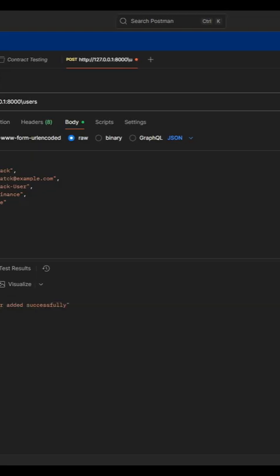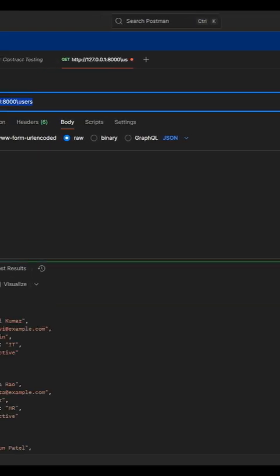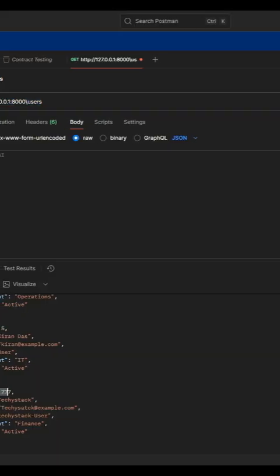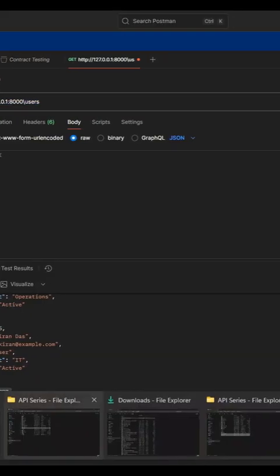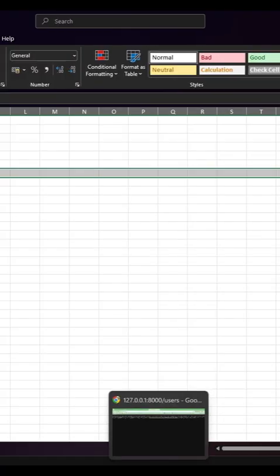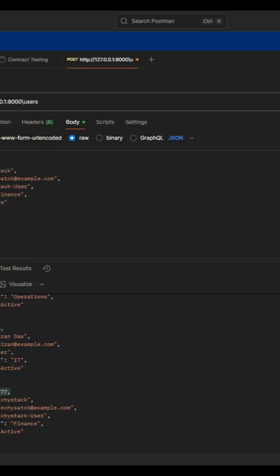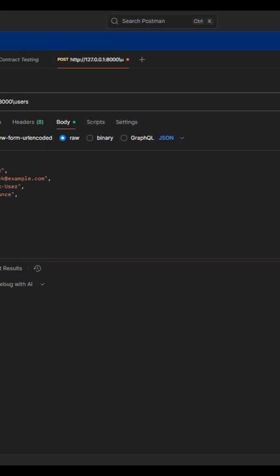Now I will run the same thing here. I will just remove and add this here. When I go downside, you can see this user ID is having this. The same thing, when I go and check, this is my database as of now, just assume that. When I open this, here it got added. So I will delete this one and add one more time. Let's keep it open. Maybe we'll try whether it will add or not. Let me give the POST and I will send this.